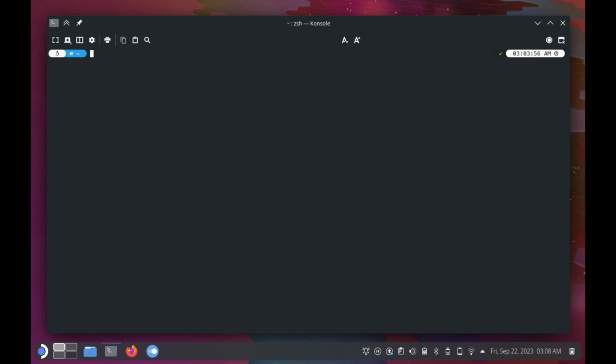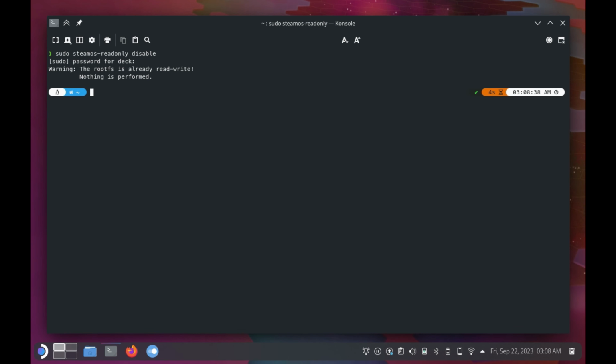The first thing we're going to do is disable the read-only flag on our operating system if we have that enabled. So we're just going to run sudo steamos-readonly disable, just like that. And we're going to put in the password that we set up in the first video. You should see that you are either in read-write mode, as I was already because of a prior take on the video, or you'll see that you're in read-only mode and probably get either no output or a kind of "you did it" output. Either way, you should be successfully in read-write mode once you're done.